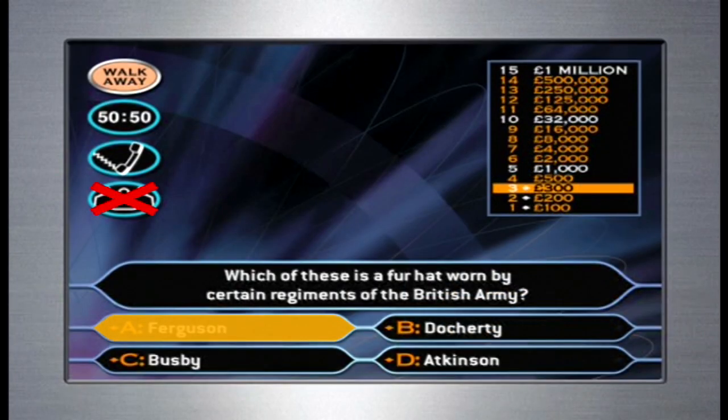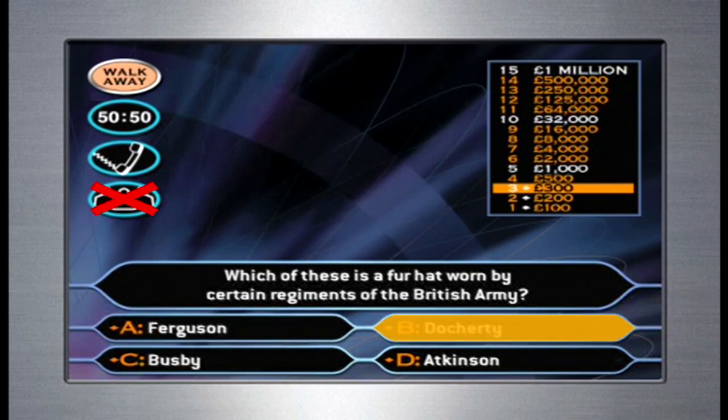Question 4 of 15 coming up. You're doing fine. Now take your time. Have a look at this for £500. Which of these is a fur hat worn by certain regiments of the British Army? Oh, it's so apparent. It's a guess, so I say me.